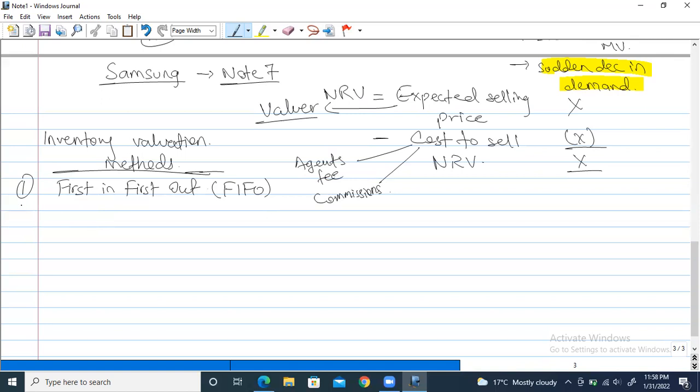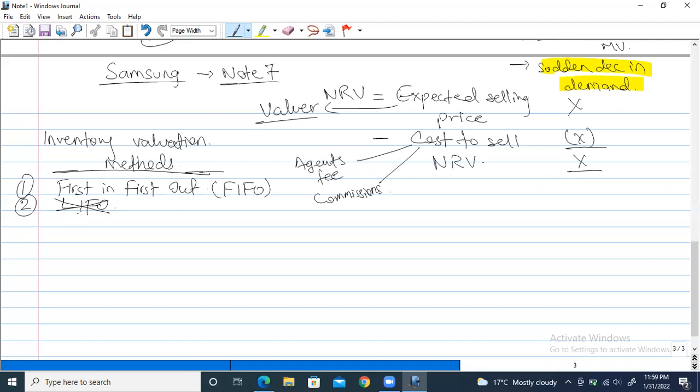Now there are basically four methods, but let me explain. The second method is called last in, first out. But this method is not allowed in financial accounting. This is because of many issues. Once it was allowed in the older times, like the 1950s, 1960s, or 1990s, people started to misuse it. They did tax evasion and different kinds of illegal things because of LIFO, showing their inventory at less value so that they're not taxed at high amounts. So that's why they decided to finish LIFO forever.